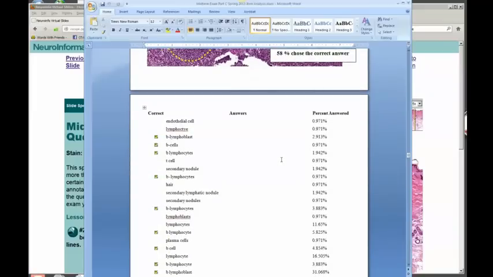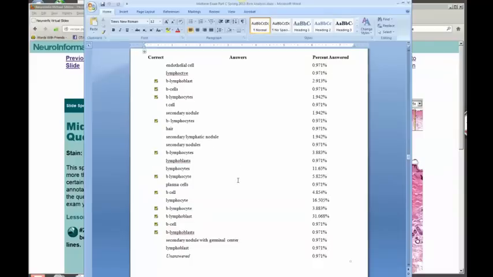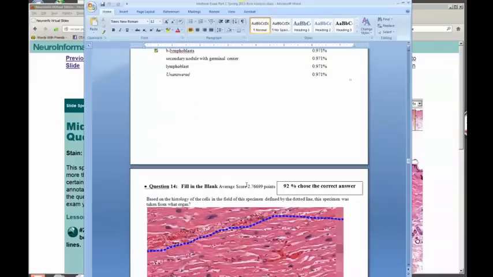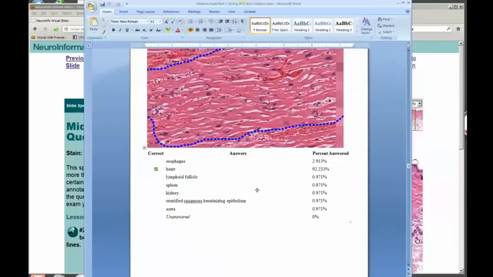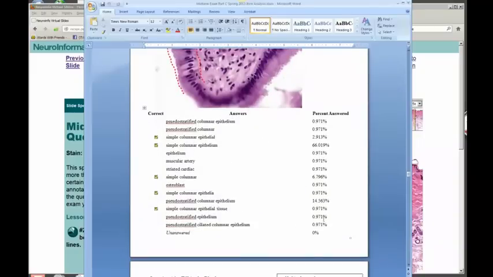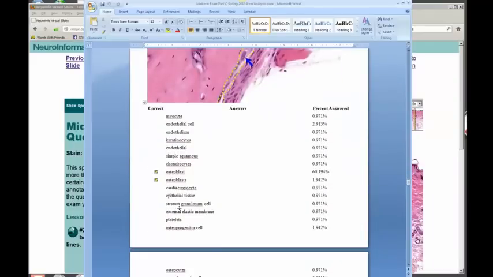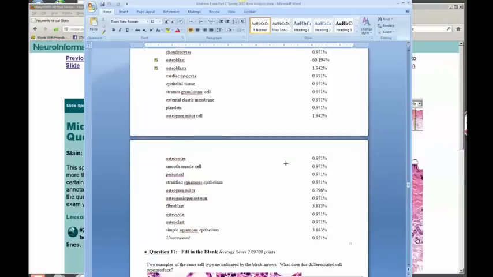And here we accepted multiple answers: B lymphocyte, B cells, B lymphocytes, B with a dash, etc. You can see the variety of answers we accepted. And then on the heart, there's only one answer for that one, and that was heart. And here we accepted simple columnar epithelium, various permutations of that, but not pseudostratified columnar epithelium. If you just put epithelium, that's wrong. You've got to be complete. And then osteoblast or osteoblasts, singular or plural, but nothing else for that one.